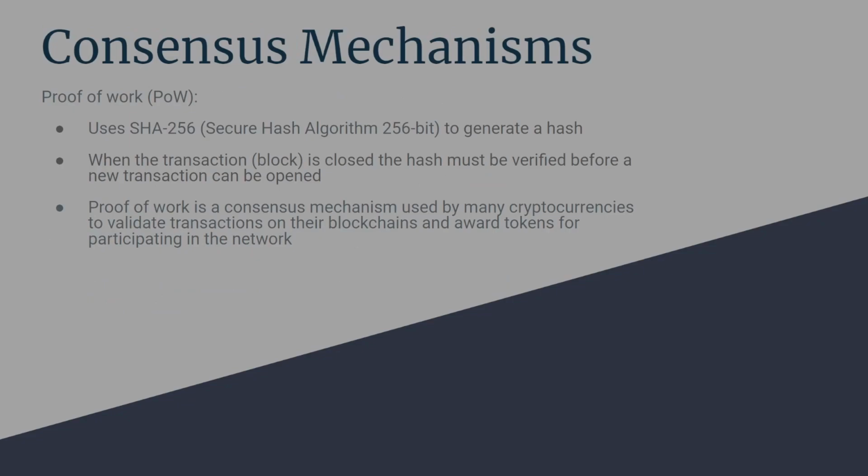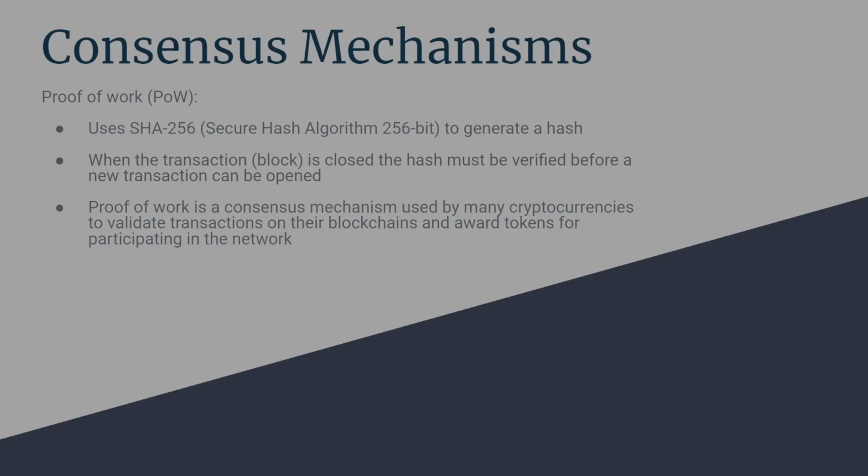In terms of the consensus mechanisms, we'll talk about proof of work, which is commonly used in blockchain, and it uses a function called SHA-256 for hash generation. What this does is generate a hash for a block of transactions, and it can produce a fixed hash value from any amount of data and any data. This is key for hashing together the metadata and data related to the transaction.